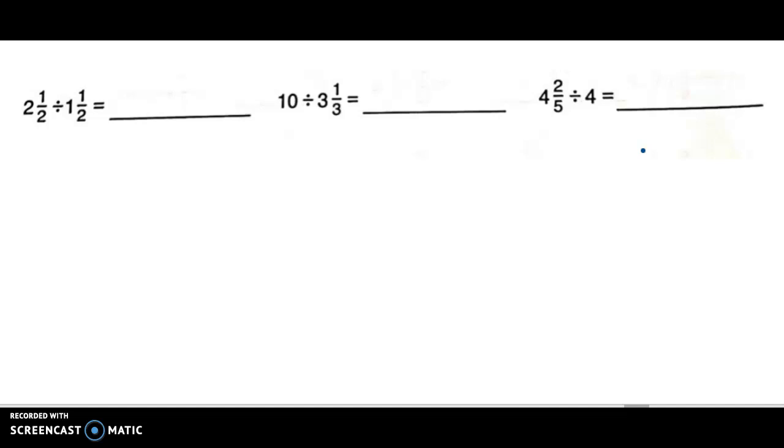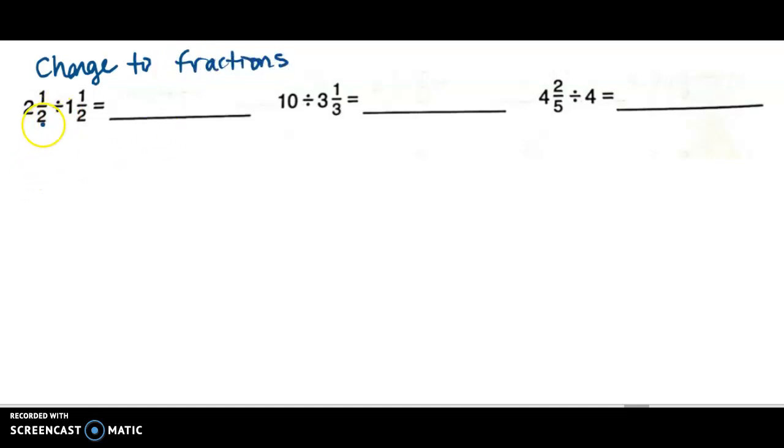Okay, so now what's the problem here? What kind of things do we have problems with here? We have mixed numbers now. And sometimes people get confused and they just flip the fractional part of the mixed number. We can't do that. We have to change everybody to a fraction first. So let's go through and just change everybody to fractions, okay? That'll make it easier for us to work with.